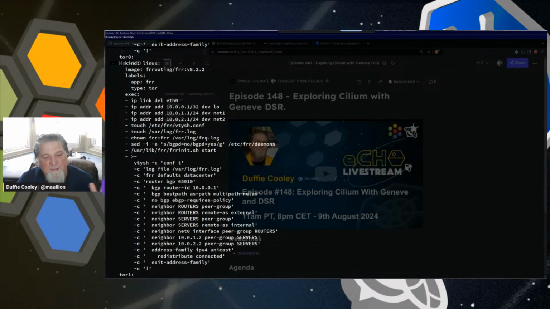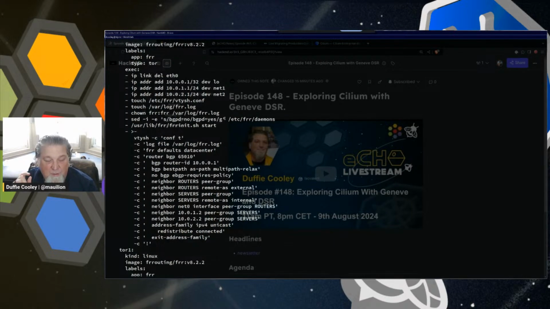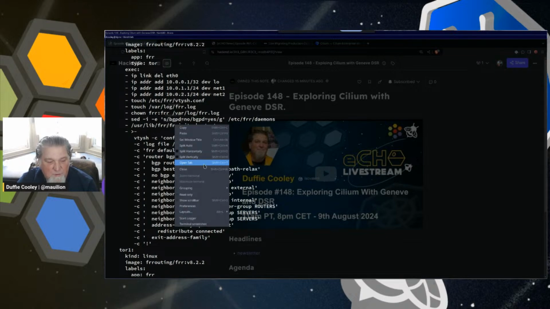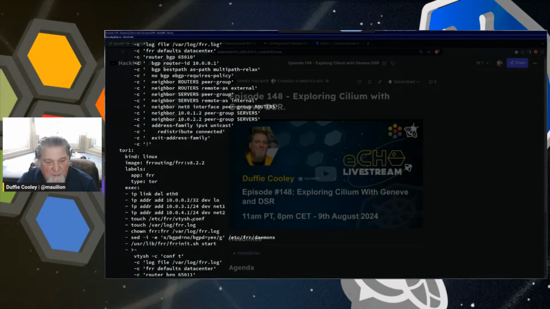The TORs are broken across the idea that there is a connection going to the core router. There's a connection going to each of the 2 different network interfaces, and that will connect us to the actual interfaces on the kind cluster that we're going to create. So we're going to create a 4-node cluster. TOR 0 is going to have connections to the first 2, the control plane and worker, and TOR 1 is going to be connected to the second 2, worker 2 and worker 3. And each of them is going to be basically peering with that router at the top.